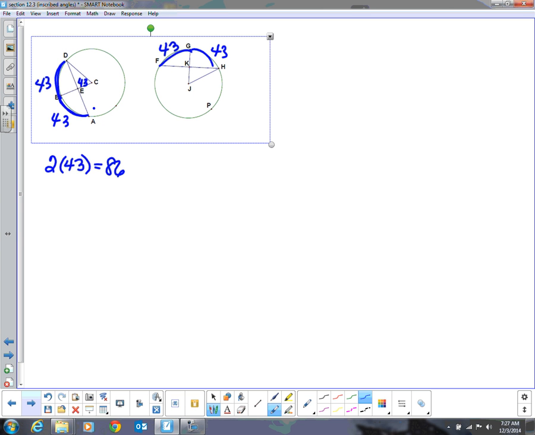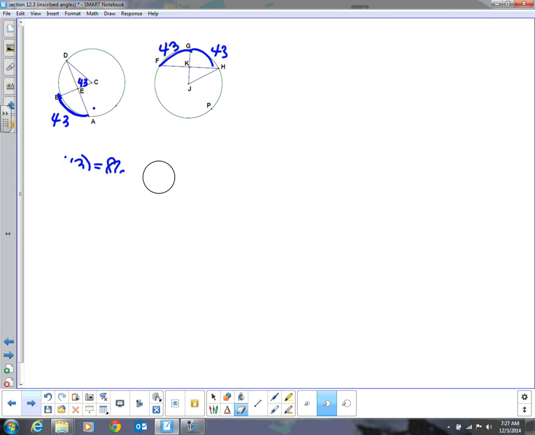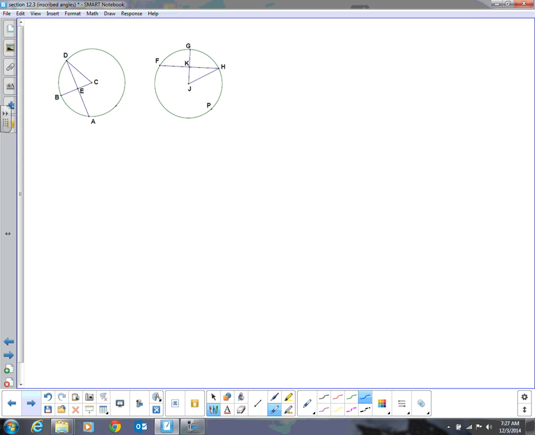Let's see. 10. AD is 108. I think we're going in the reverse direction here. So now we've got AD to be 108. If that's 108, what is DB? 54. What is this one? 54. What is that one? 54. So now it says find the measure of arc GH. GH is right there. What is it? And what should I see? 108 divided by 2. Caitlin, you had your hand up.